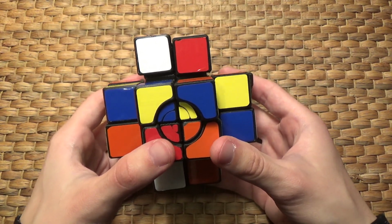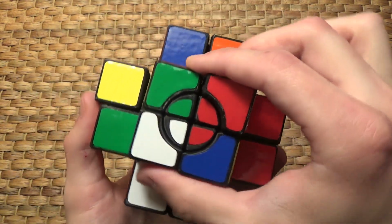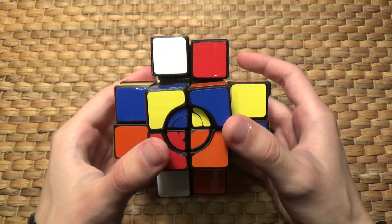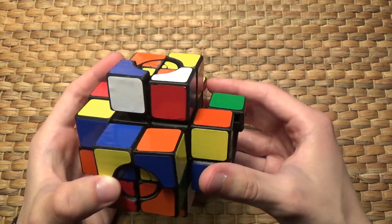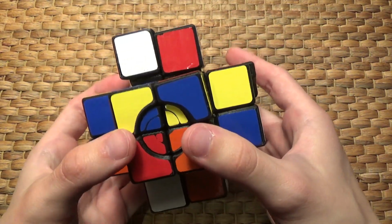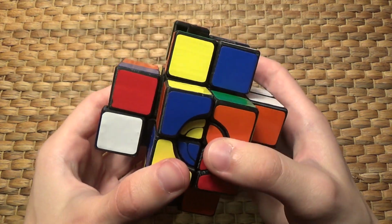I'm just going to solve it like a 2x2, because as you can see, most if not all of these outer faces can't turn because the spiral pattern is not made. So in an effort to make it so that I can actually use the most important part of the puzzle, I need to solve it like a 2x2. So I'll start off with that.